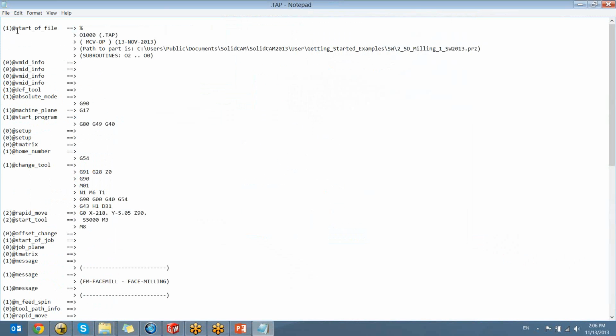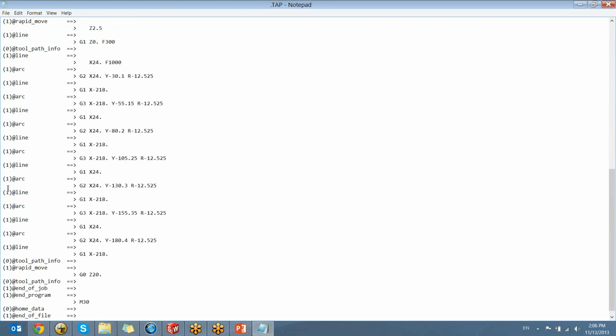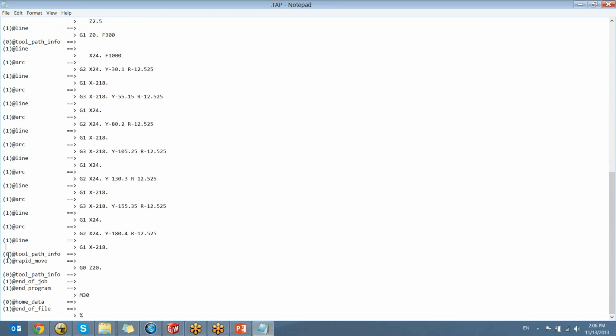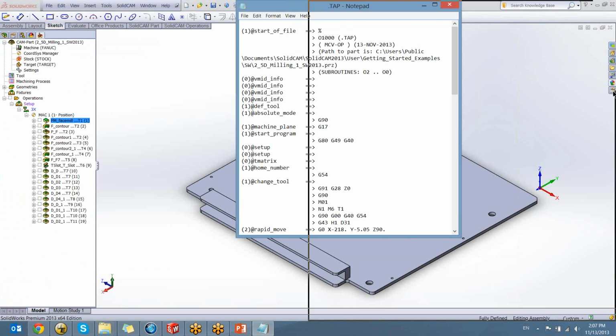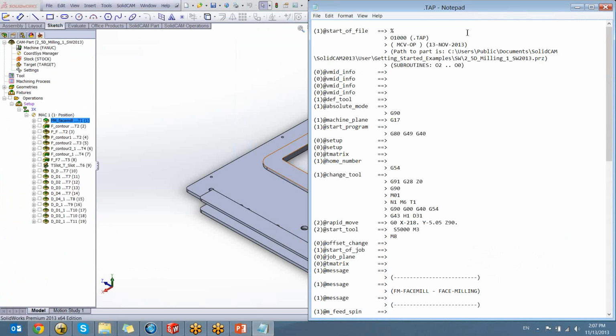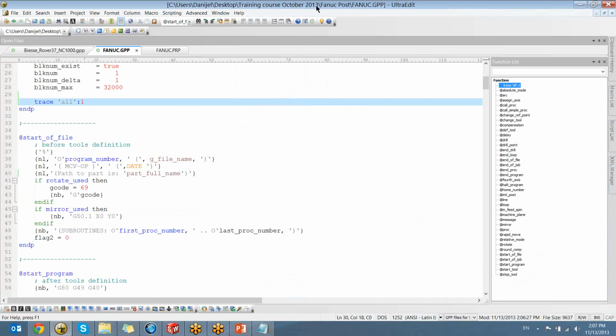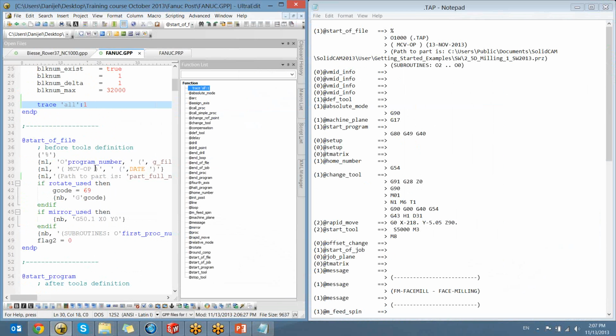Okay, and maybe you can ask, why here I have 1, why here is 0? Let's find why here is 2, and so on. Here is just 1, 1, 1, here is 0, 1, 1, and so on. So it's not so easy to understand for the first time, but I will try to explain it to you now. I will put this G code on the right side, and I will put my text editor on the left side.